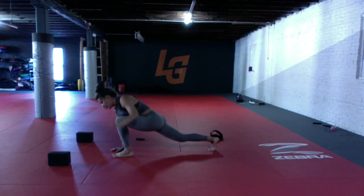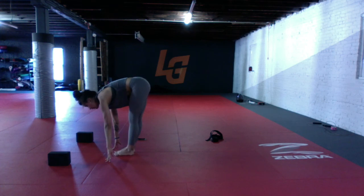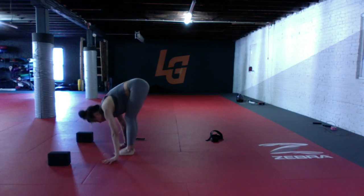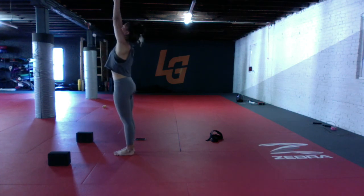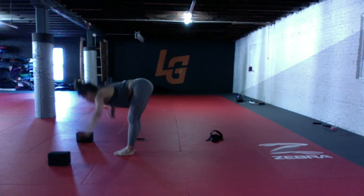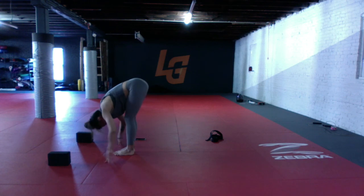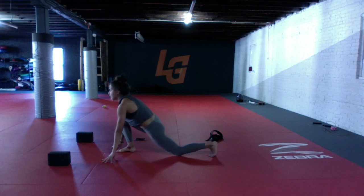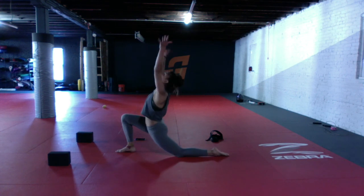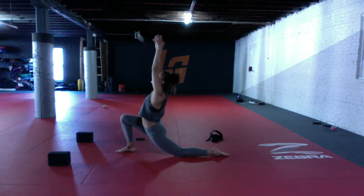And then hands frame the left foot. Step the right foot forward in your flat back at the top of the mat. Exhale, fold. Round the spine up, arms sweep up, inhale. And exhale, dive it back down. Fingers tent, left foot to the back of the mat. Left knee touches down. Inhale, arms sweep up, fingers touch, look up.